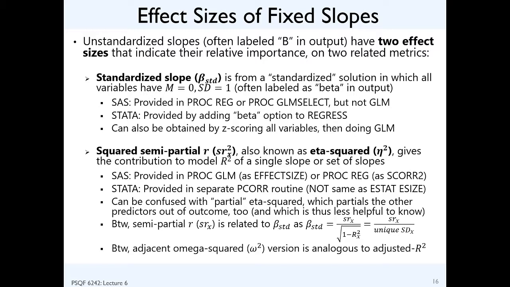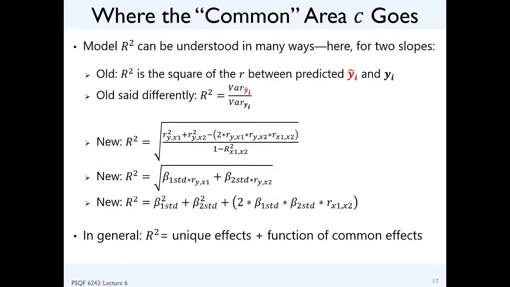So I like this one in the sense that it's relative to a whole that you can understand. Standardized slopes are very common in regression. In terms of terminology, they are called betas in the output, whereas unstandardized slopes are sometimes called b's. Don't let that confuse you because in equations it's almost always written as betas. So that is to say you have to know what you're looking at in the software. They don't make it easy for you. It's not always the same across packages.